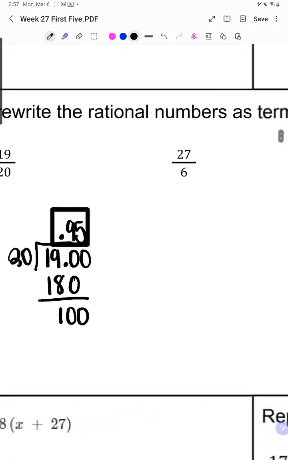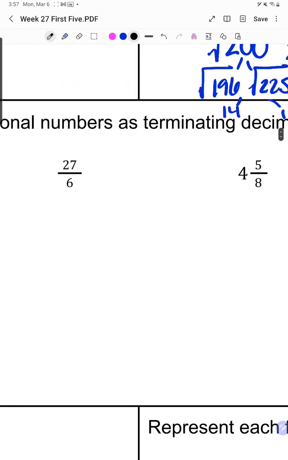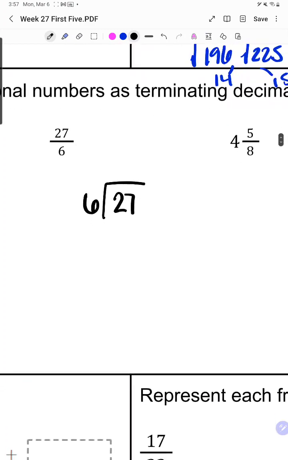All right, then we've got 27 divided by 6. So we'll divide those two. Once again, we don't have a whole number to put behind a decimal. So 6 goes into 27 4 times. Leaves us with 24. And then that leaves us with the remainder of 3. Now, because I have a remainder, I'm going to add a decimal and a 0 and carry down that 0. And 6 goes into 30 a total of 5 times. So that leaves us with 4.5.